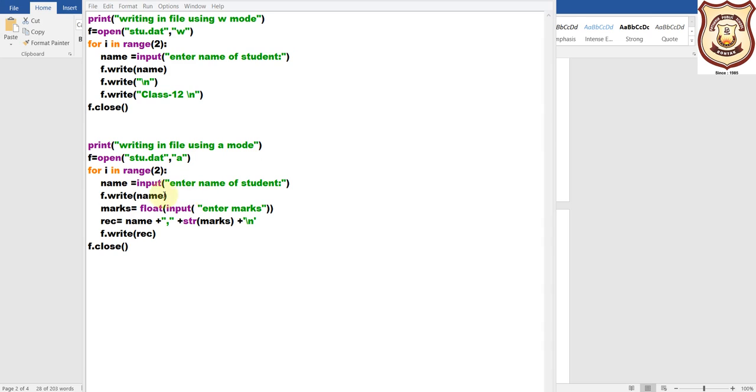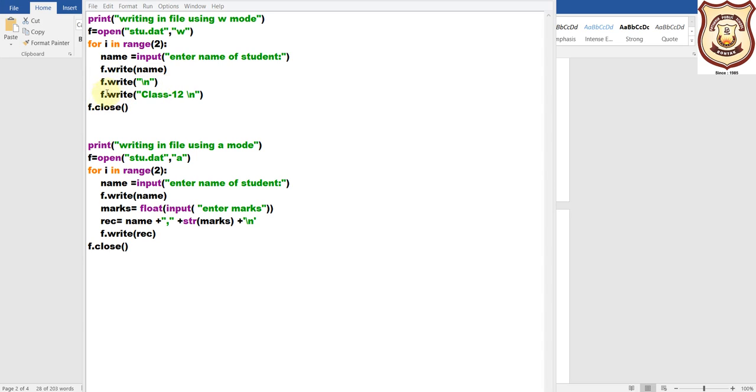Okay, so here we have written something somewhat different so that we may see the concept. See, if we do not use this \n here in this format f.write, then whatever the contents are written, after this name we are going to write class 12, we are going to print it inside the file. So firstly the name was there, and then we had class 12 written after the name of Ram and after the name of Sham. So how did it come in a new line? Because we have given the \n, because in write mode the \n is not default.